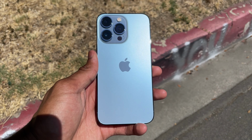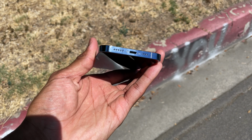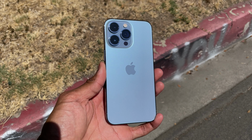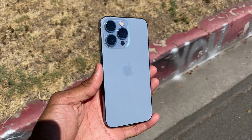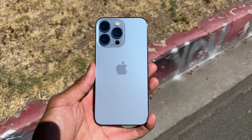And now the final thing that I want to look at when it comes to the 13 Pro is the cameras. Now remember in the beginning of the video when I was talking about consistency? Well, the camera on the iPhone 13 Pro was the most consistent thing that I got using it on a day-to-day basis. The pictures always came out colorful, vibrant, very sharp, and didn't give me any shutter lag, which made the camera even more practical when compared to other phones in the market.